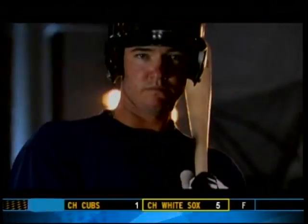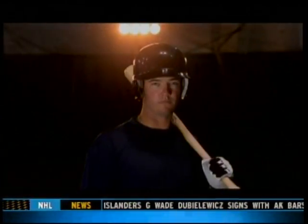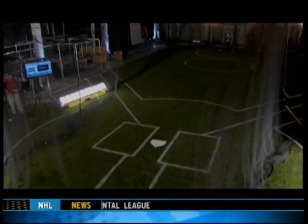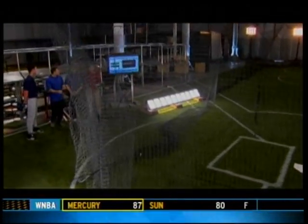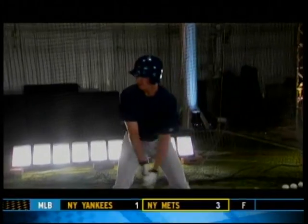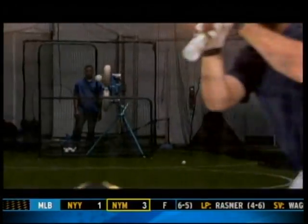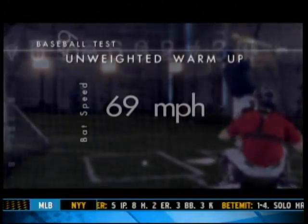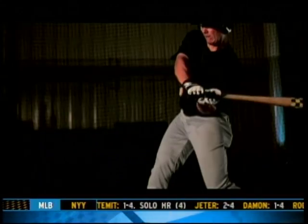To find out, our first guinea pig is collegiate batter Brian Burke. We're going to test whether swinging a weighted bat really does increase bat speed into the sweet spot. We have a regular baseball bat instrumented with microstrain gyroscopes, so when you come around with the bat, we'll be able to see exactly how fast you're coming around. To get a baseline reading, we first test Brian's swing without using weights to warm up. Brian takes 10 swings and averages 69 miles per hour on each one, and routinely connects with the sweet spot.